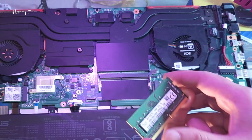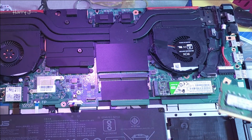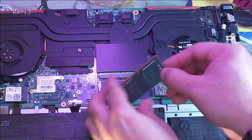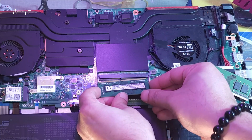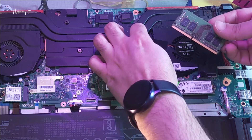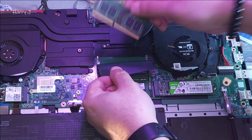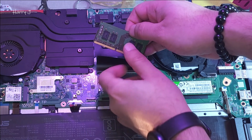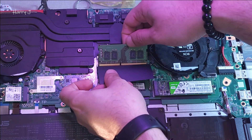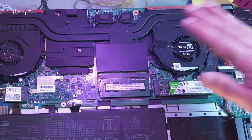We need new RAM sticks to do the upgrade. These are the new RAM sticks — 16 gigabytes each. Here we go, this one goes in here, and the other one goes in the same way. We have to put them back; you have to press down the clip. This side of the RAM — it should be DDR4 RAM — goes inside, and the clip locks it in place. Both RAM sticks are now assembled.